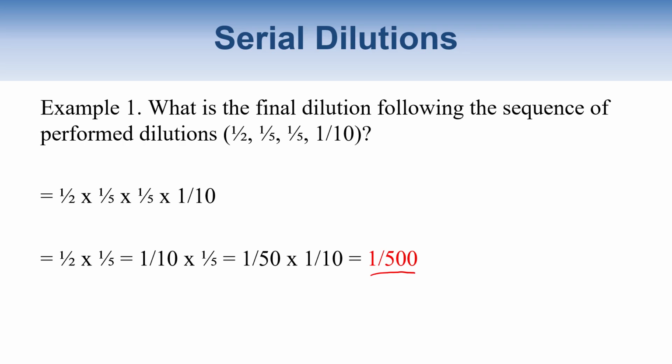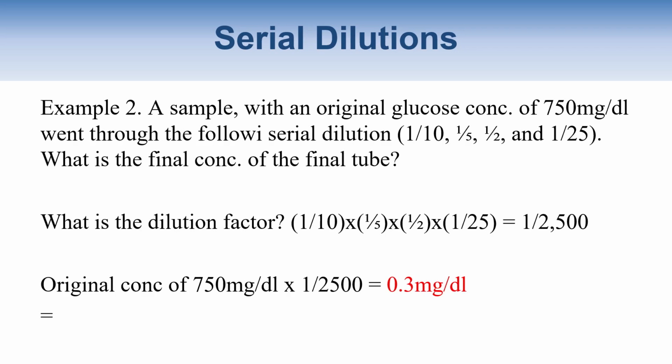There are certain pieces of equipment that need to be calibrated using serial dilutions. So we need values at predictable levels that increase or decrease predictably so that we can evaluate patient samples based on this standard curve. When we perform serial dilutions, usually what it means is we piggyback off of the previous dilution. We'll perform a dilution, take that diluted solution and use it as the solute for the next dilution, and we piggyback them from one tube to the next.